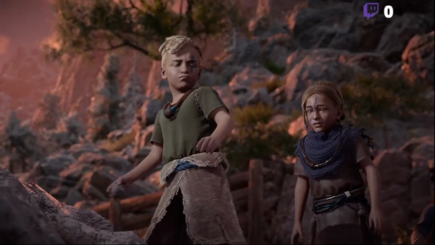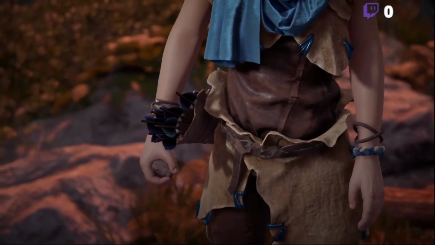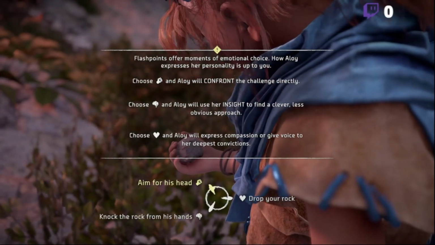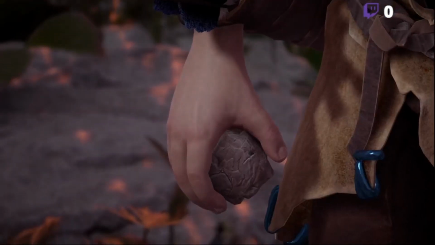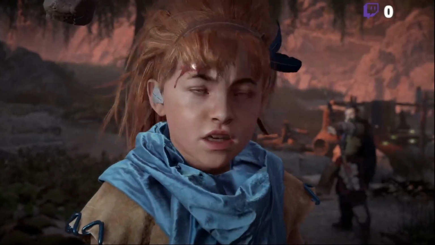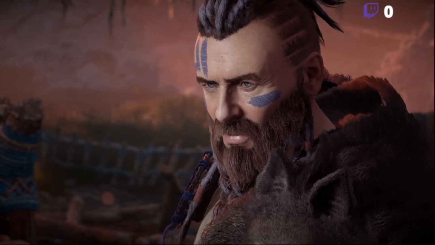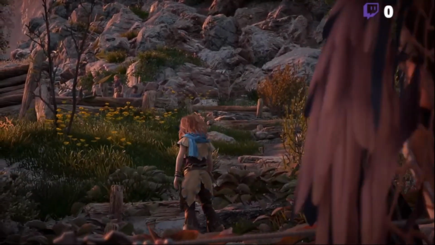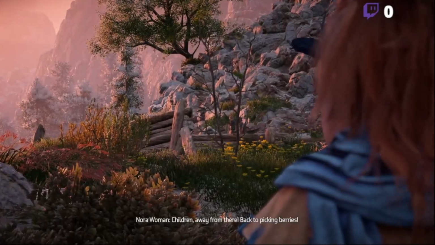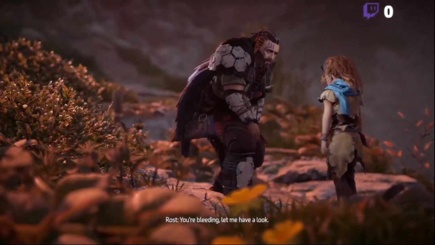That's the kid from earlier, who was like picking grapes. Oh. Here, get wrecked. Ooh, aim for his head. Drop your rock. Aloy, we cannot. I'm aiming for his head. Away from there. Back to picking berries. Oh my god. Get back to work.